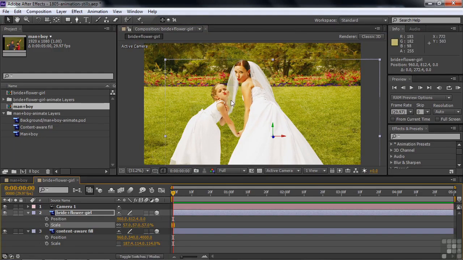But do notice the veil here. That transparency does let those flowers show through right at that line. If I kept this other veil in here, it wouldn't work because the line was so distinct here with the flowers, and you would have seen it moving around. But this part works pretty well.